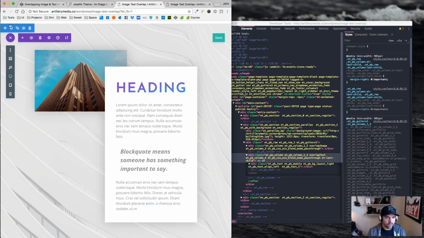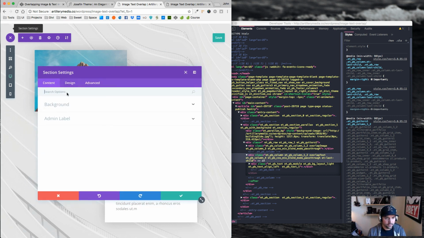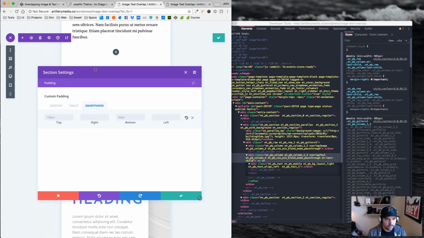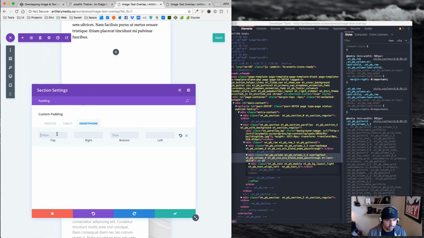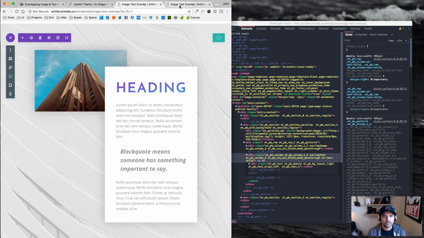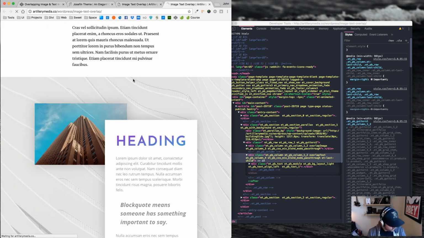And then we'll probably have to also adjust our padding. So tablet 150. For mobile, let's just do 50 and 50. We will wait for this to save and then refresh.